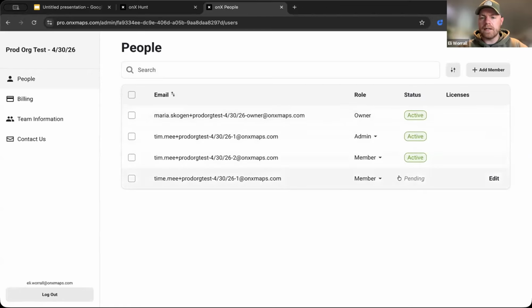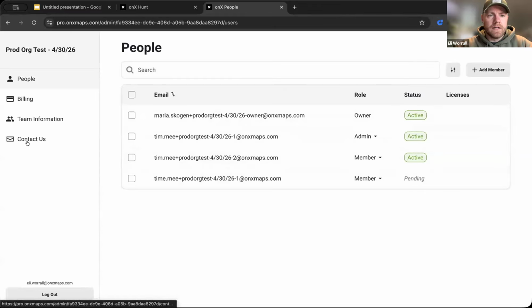When somebody has not clicked on that email, you'll see them showing up as pending. So you can have a sense of who's actually gotten in and has been able to log in by seeing their status as active or pending, letting you know just a little bit more about usage.